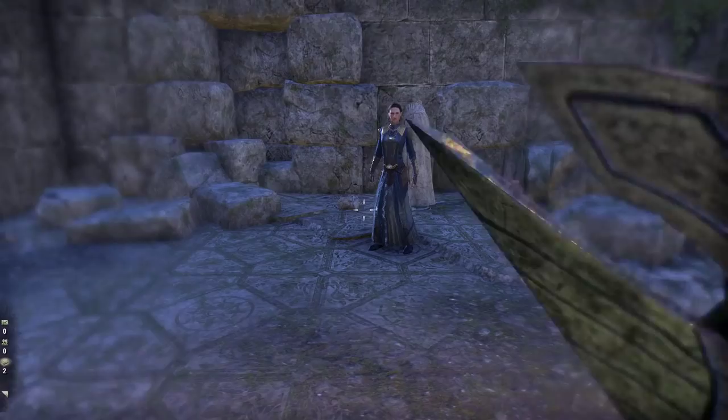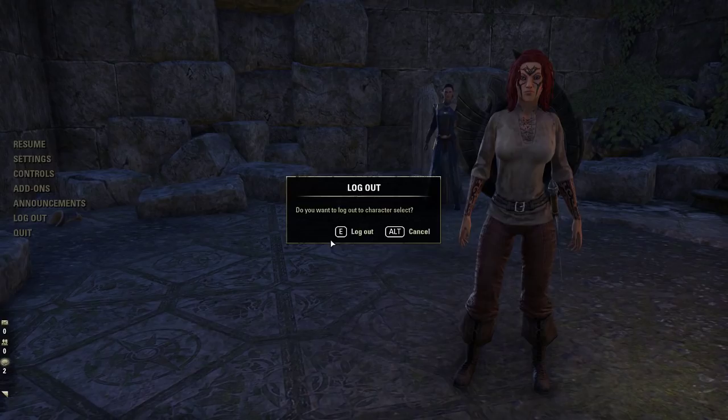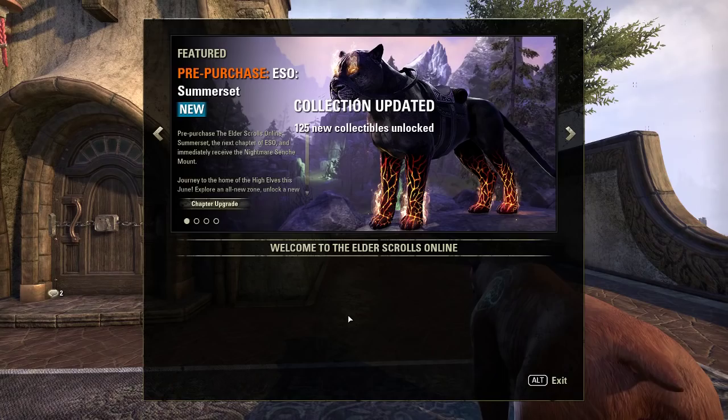All right, so let me switch characters and pour favor, and then we shall see. I think you can just teleport straight to the Summerset Isles or something like that. Let's hope this works. Okay, so, welcome back.